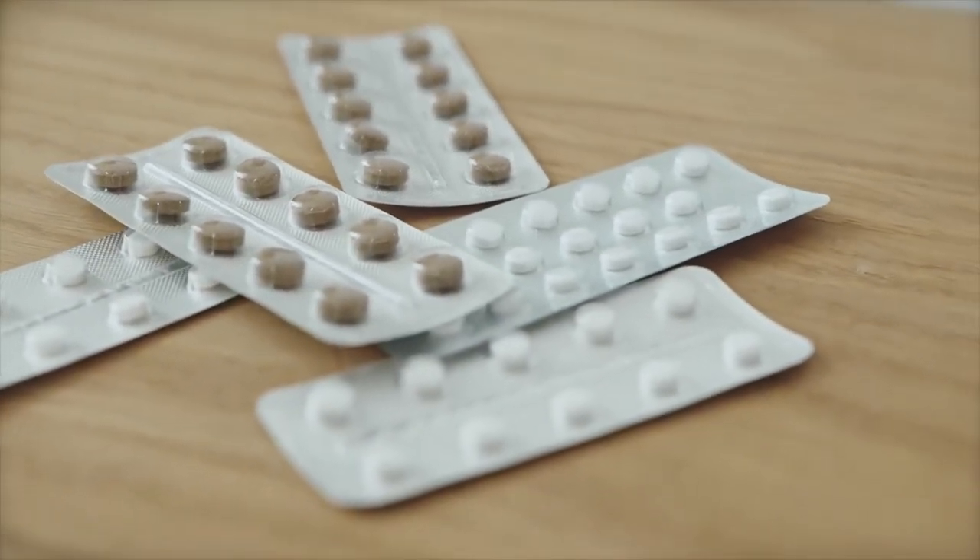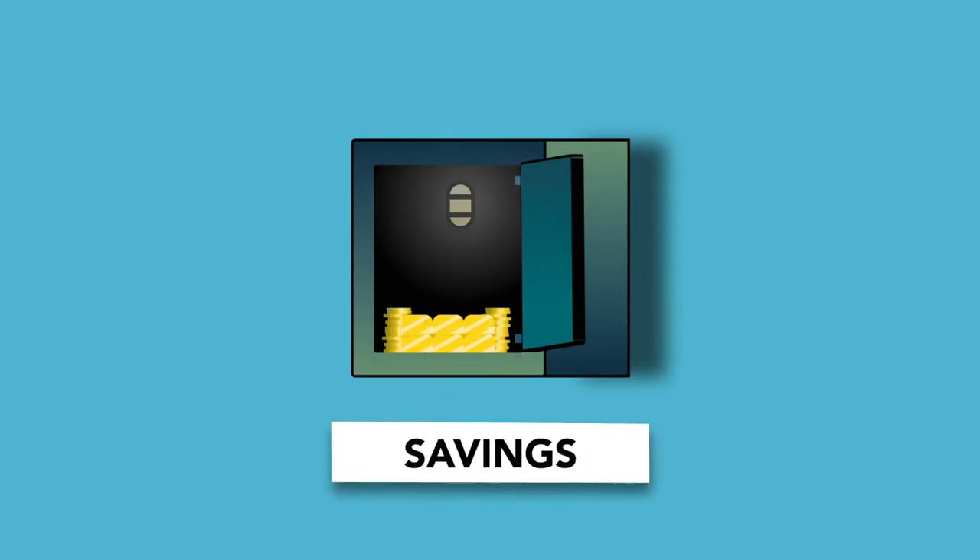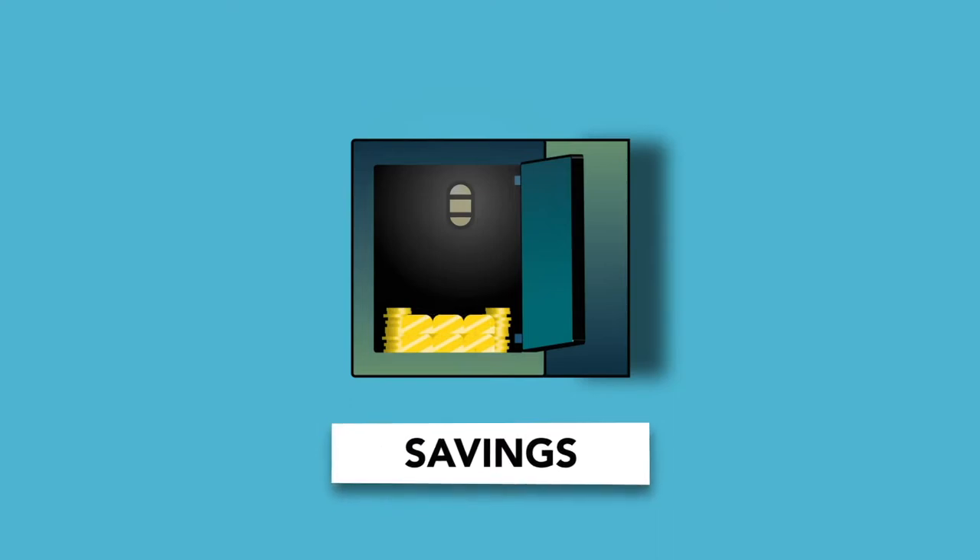Another question I'm asked is: why do you need 28 tablets for PEP when with event-based PrEP you only have to take four tablets — two before and one each day for two days after? It's also a question of where the virus is and where the drugs are. Imagine you have a bank with very valuable material inside. If the bank gets raided by robbers, it takes quite a long time for the police to arrive, gather the evidence, and track down the criminals.